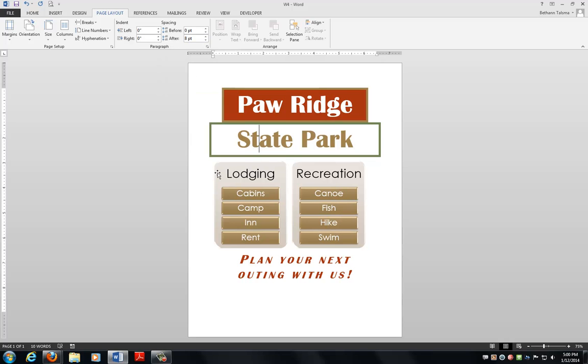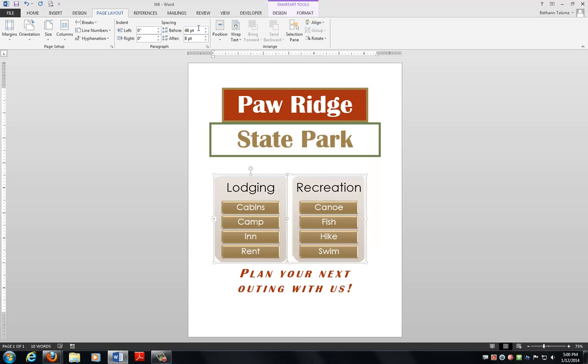Your textbook is going to suggest that because what we want to change is above and below our SmartArt graphic, let's just change it on that. So click our SmartArt graphic. Notice that the page layout tab is still available to you, and before you can change that to 48, and then afterwards change that to 36.